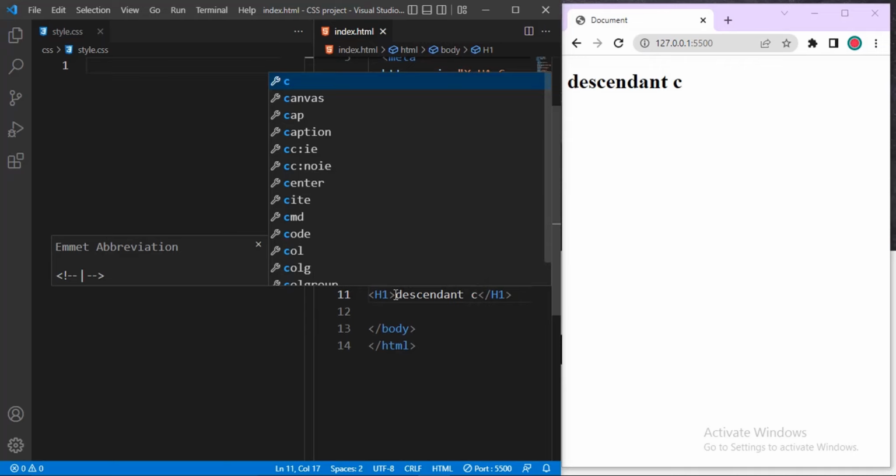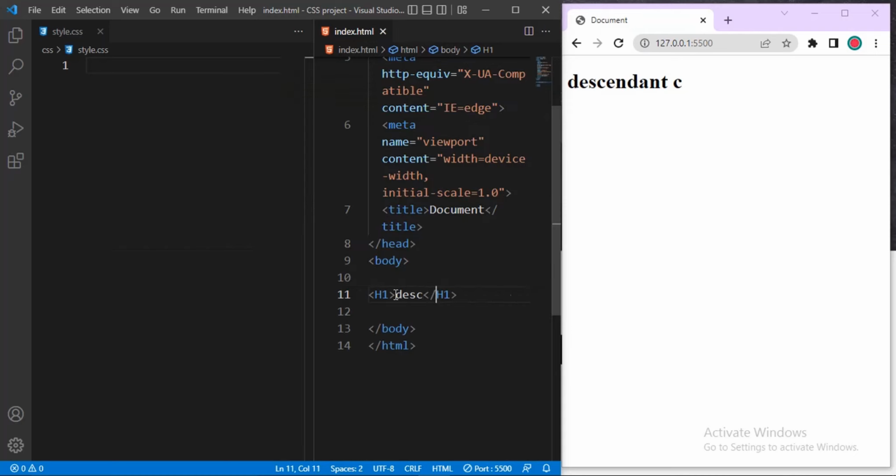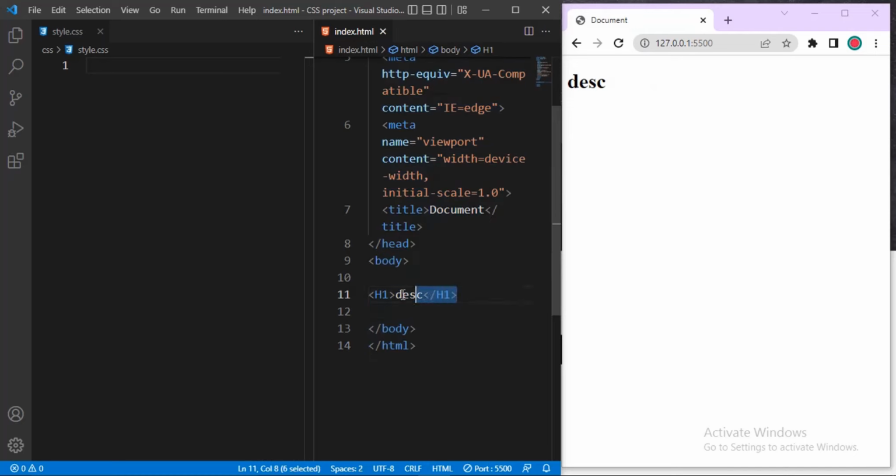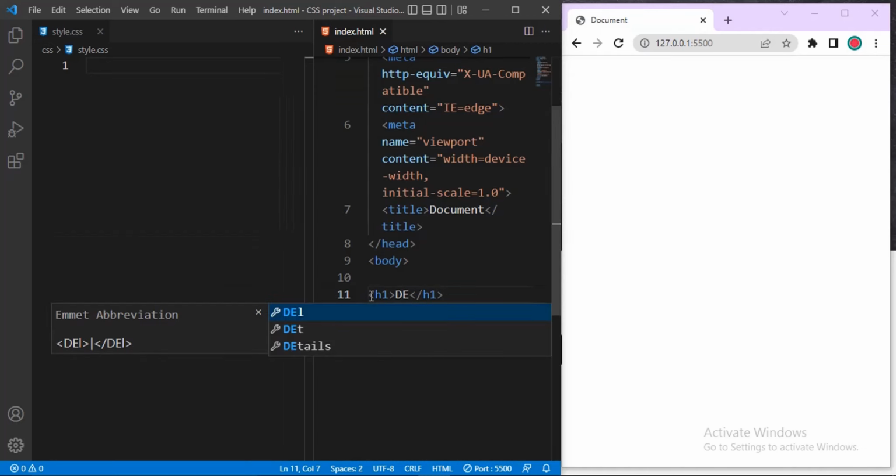I think I should use uppercase here, so it will look a little bit different, so it will make sense. In other words, I don't need this header one big. Let me remove it and replace it with small one, hash one. Okay, so I'll use block letter uppercase.